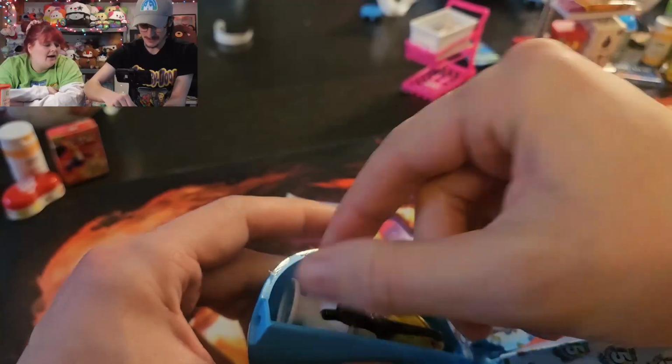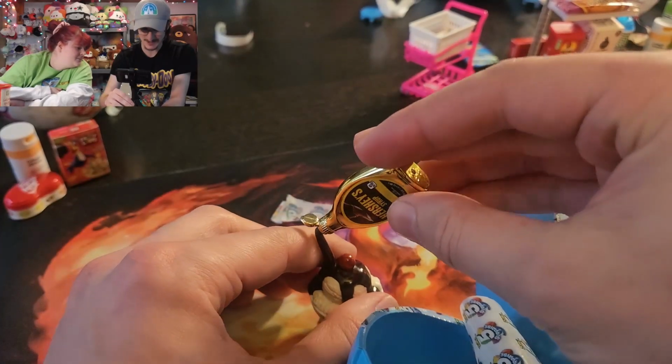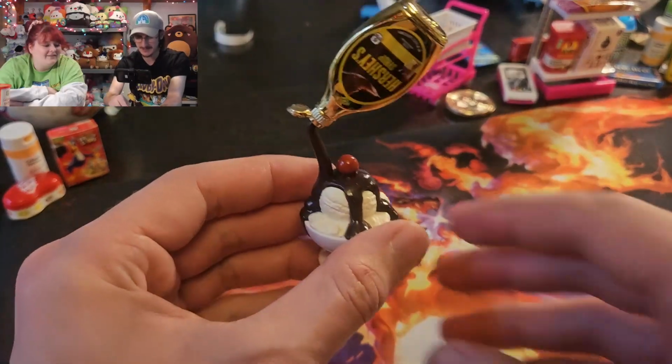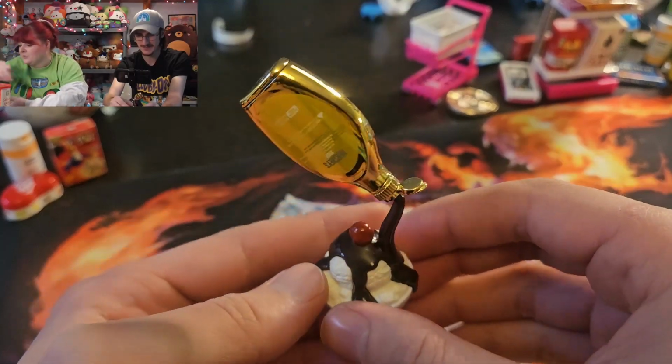It's a special! Oh my god! It's one of the special ones. I did not think that we were going to... It's the frozen moment, Minnie. The Hershey's chocolate. I love Hershey's chocolate syrup. Look at that. What the? I'm so excited right now. That's exciting. That's so cool. I love this. This is awesome. I did not think we were going to get one of those.